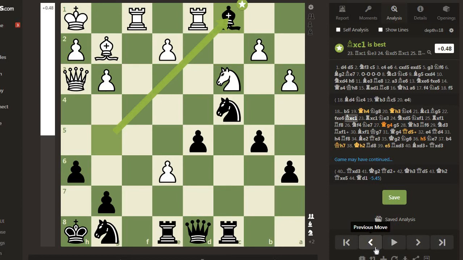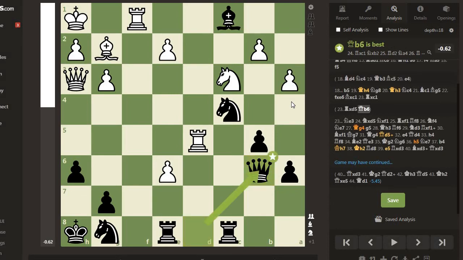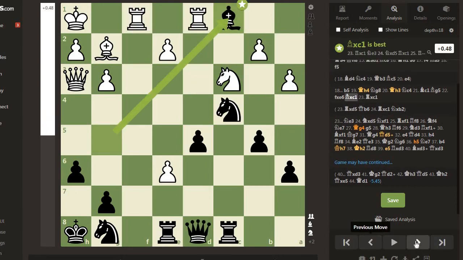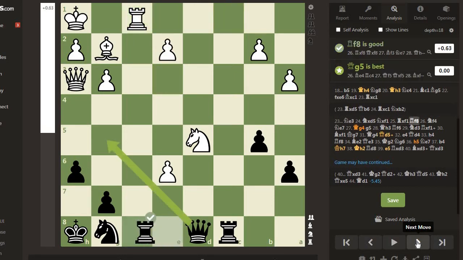Here, instead of rook takes c1, rook takes d5 doesn't work, because there is queen b6, and after rook takes c1 there is knight takes b2, where the knight will return to c4 and capture the pawn at a3 and head to e3. Knight e3. Now knight takes d5. Knight takes f1. Rook takes f1 and rook f8.